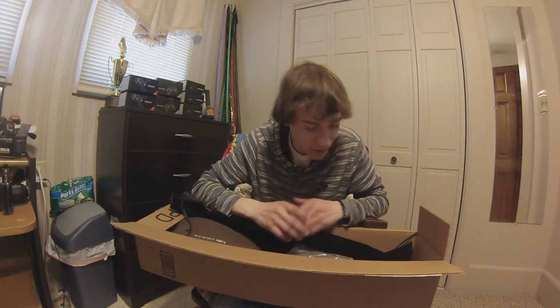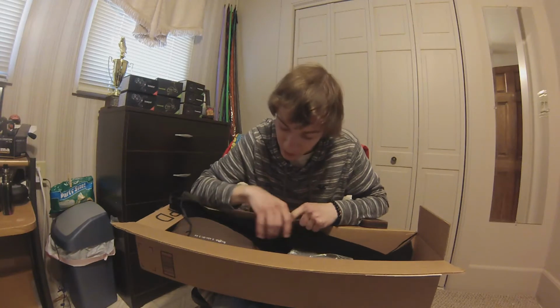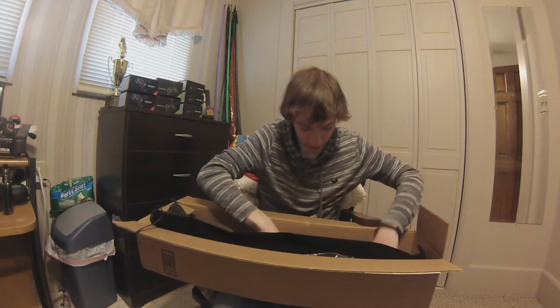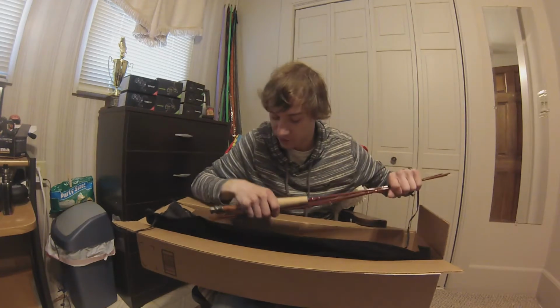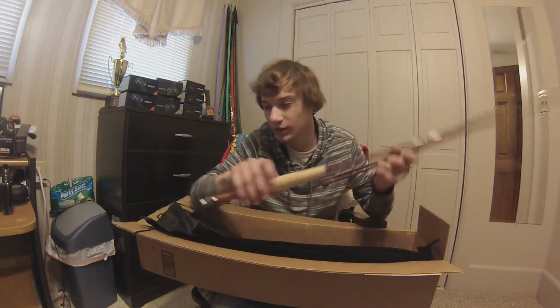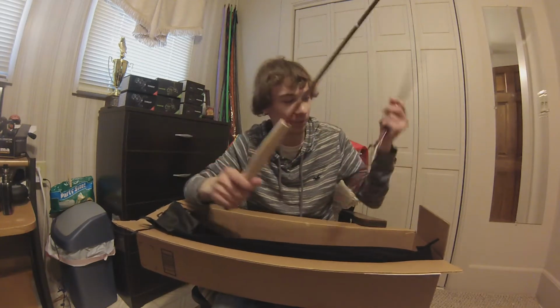Alright, what's up guys? So today I'm coming back at you with another video. Today I'm going to show you guys the Fishingsir Riffle. This is a fly fishing combo. It is a 3-4 weight fly rod. It's pretty sick looking. Brown accents. Looks pretty dope.